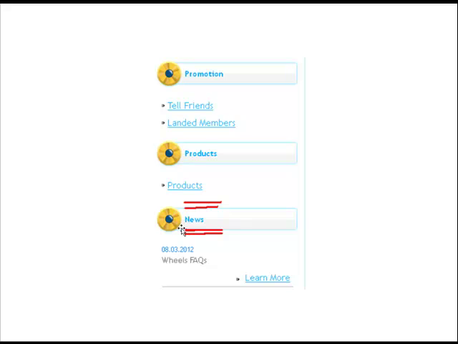Very important link here: news. You should really look at this. If you are actively working your business, you should look at the news every single day and see what's been posted there, because if you are not reading the news, you are really not in the loop and up to date on what's going on. We do email as well, but not everybody reads their emails and not everybody receives them. We know email can sometimes be unreliable, but if you're reading the news, then you're never missing out on anything.